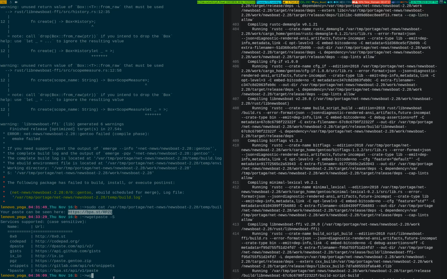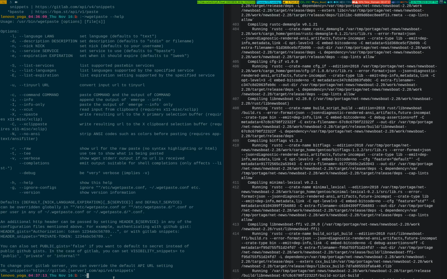And if I write wgetpaste and then help, you see there are various flags. You can change the logs and all this stuff, right? You can give a description to your build log while sending with -d, which I haven't done. You could easily do so, so people can look at the description and understand what you are sending to them. -s, as I mentioned, is used to change the service. Capital S, as I showed you, will list the services attached to it.